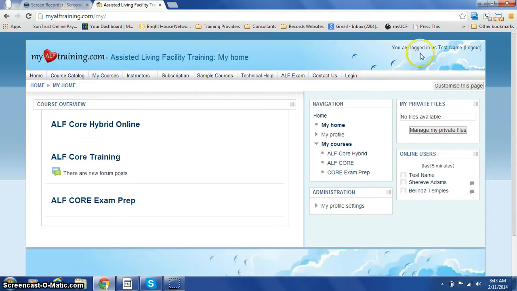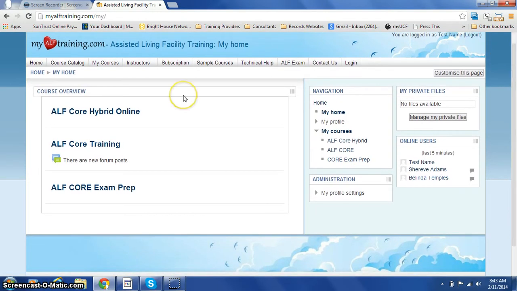As you can see, you're going to have 3 items in your account when you purchase the hybrid course. This course right here is the partial course. This is just the part you need to complete online. If you don't want to even look at the material that will be presented on site, then just stick to this part right here. You'll be fine. This course here is the full version of our online core training.